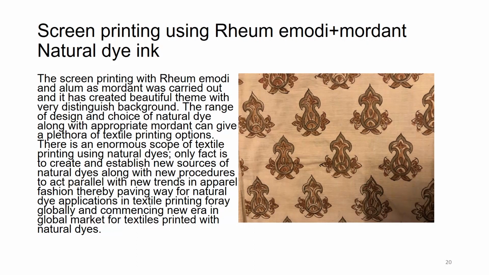Screen printing using rheum emodi plus mordant natural dye ink. The screen printing with rheum emodi and alum as mordant was carried out, and it has created a beautiful theme with a distinguished background. The range of design and choice of natural dye along with appropriate mordant can give a plethora of textile printing options. There is an enormous scope of textile printing using natural dyes.